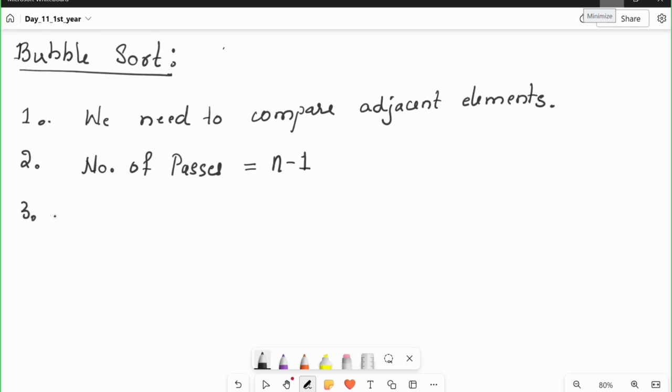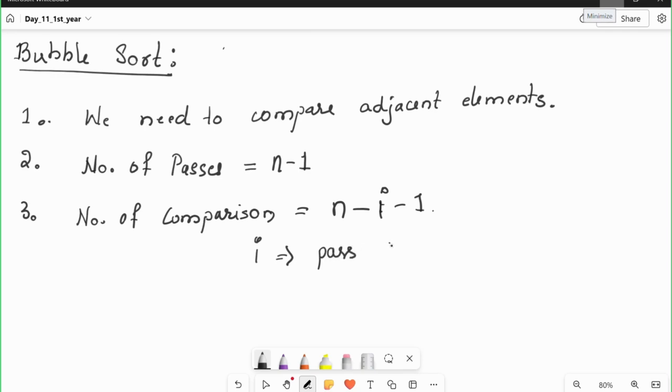Third, the number of comparisons is equal to n minus i minus 1, where i is the pass number.